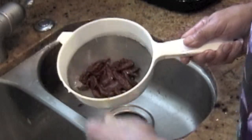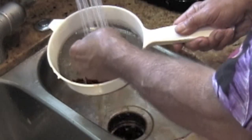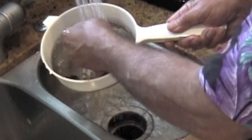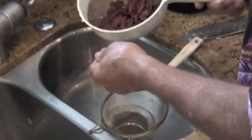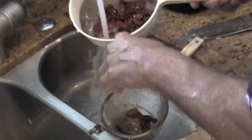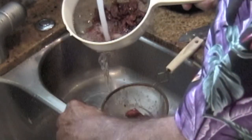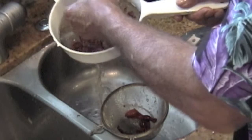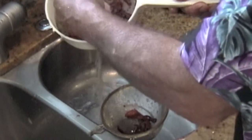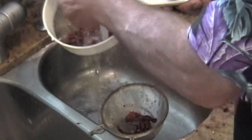Here are the peppers that I've chopped in half, and I'm going to now spend quite a bit of time rinsing off each of the peppers. One of the easiest ways to get all those seeds out of there is to take each of the pepper halves and just rinse it by hand, and then transfer the pepper itself to another strainer. And again, you may have to go back and do this a couple of times. But it is so important to get those nasty little seeds out of there, because they are potent, but they're also the source of all that wonderful flavor that you wouldn't get without them.